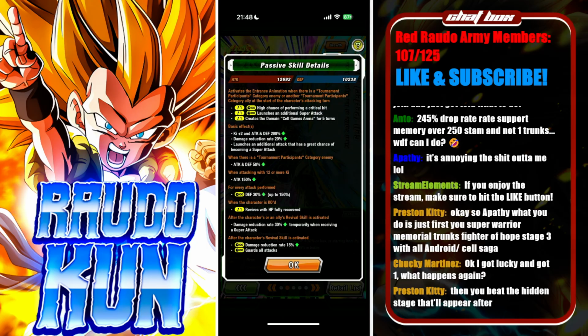So with the entrance animation, if you have a tournament participants category enemy or tournament participants category ally attacking the same turn, you get a 50% chance to crit permanently, an additional super attack, right? And we're able to create the domain which lasts around 5 turns, which is the Cell Games Arena.